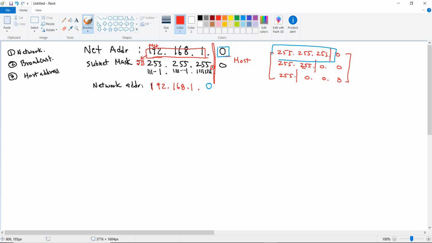The next address after the network address is 192.168.1.1, since 0 plus 1 is 1. And the next address is 192.168.1.2.